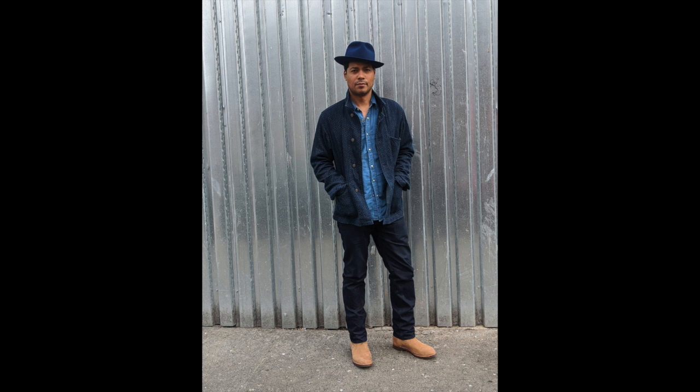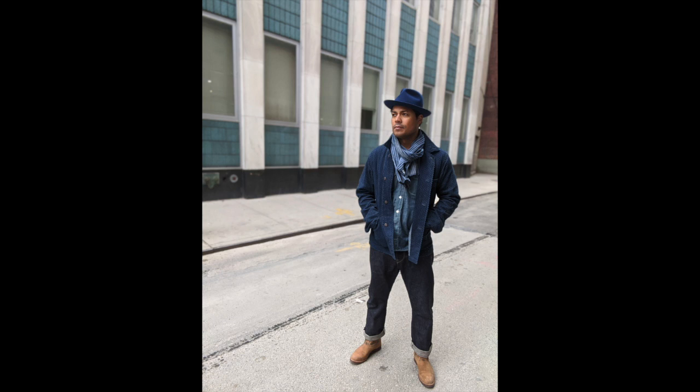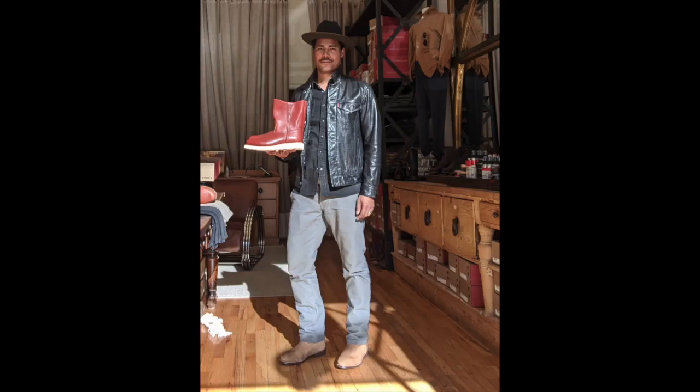This hat here is another one I get complimented on each time I wear it. This is a blue Stetson, and folks just love it when I wear it. It's just one of those hats, and I'm like, thank you. This is one of the times where you're matching the blues. It's blue jacket, blue scarf, blue hat. I just didn't do the blue boots, but this is one of those where you're pulling it all together, matchy.